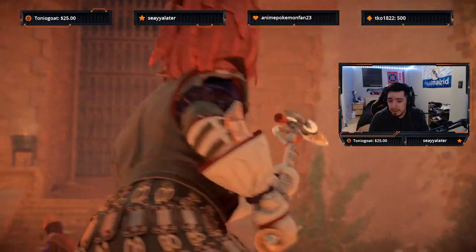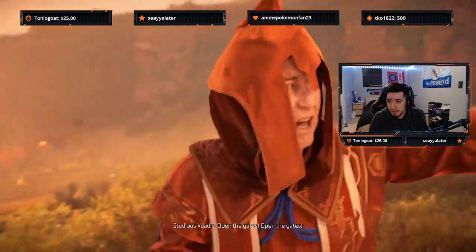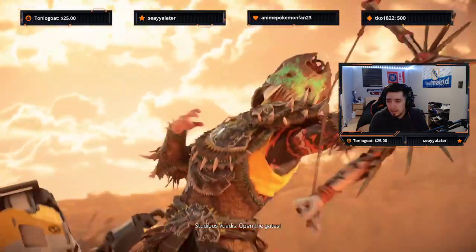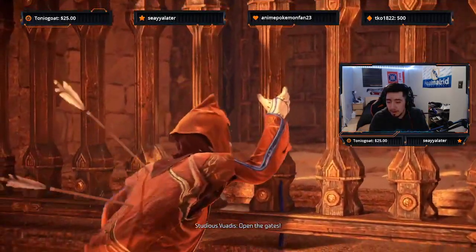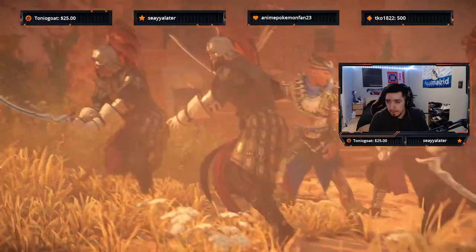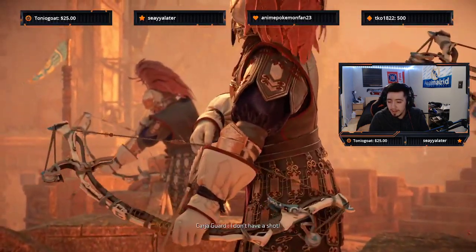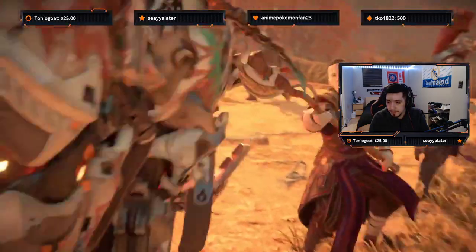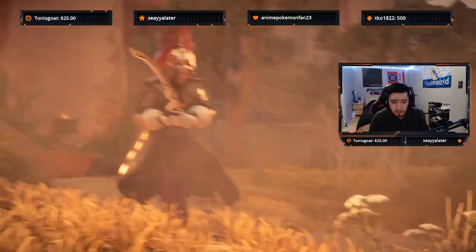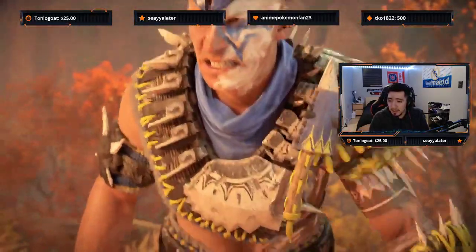Come on, Aloy, you're gonna join this? They're gonna get rammed. Open the gates! Open the gates! Open the gates! No! Karja! Stand your ground! Fire at will! What the hell? I don't have a shot! Yo, what's up with this? No, he got hurt! Aloy, join the damn fight. What are you doing?